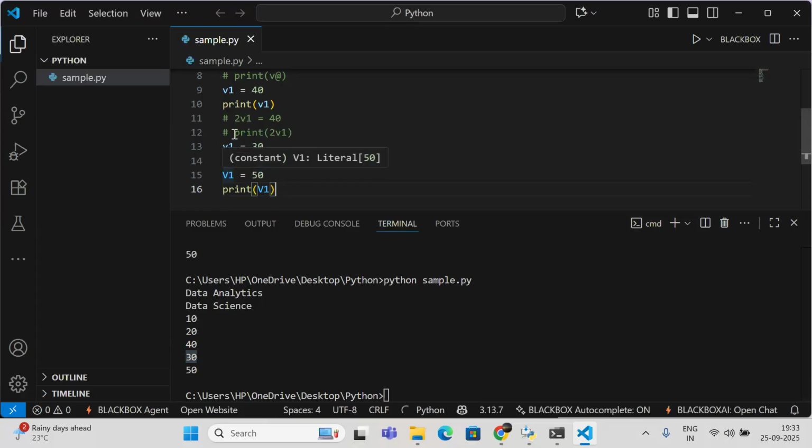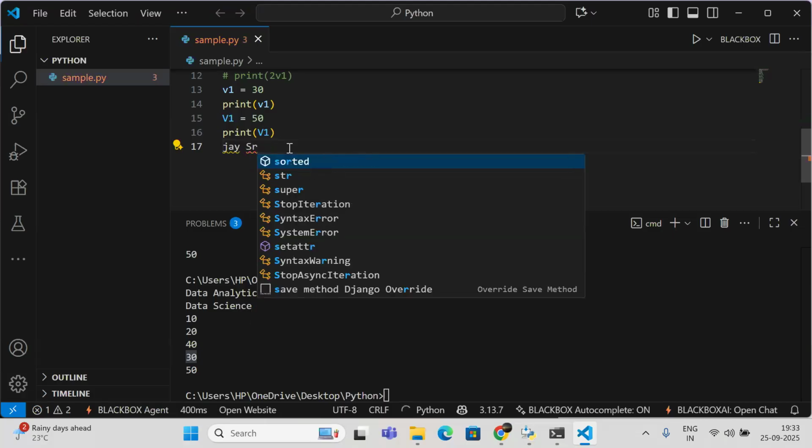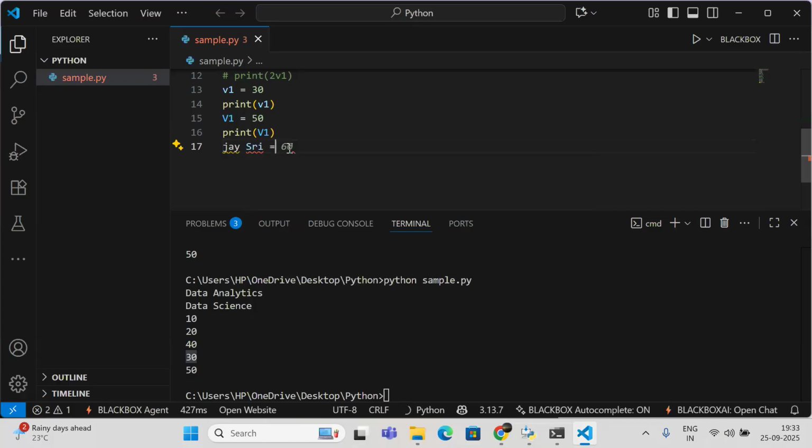What we are calling small and capital letters. And one more point: there are no white space characters while defining a variable. White space characters, in the sense, there is no space between words. Suppose your name is Jayasri, you can't write it with a space like this. Definitely you have to use an underscore if you want to separate the name.